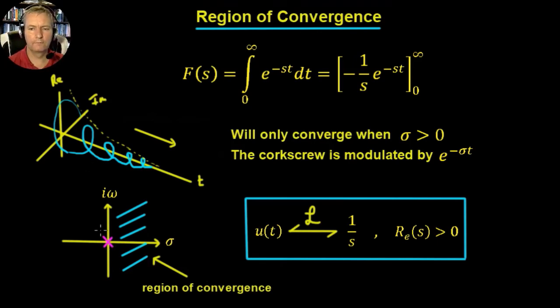Also note that I've got a little pink cross here. Now this little pink cross represents something that we call a pole. So if we think about the value of sigma and j omega tending towards the origin here, in effect tending towards 0, then we'll have 1 upon s, and s would tend towards 0, so we'd have 1 upon 0 which would tend towards infinity. So it means at that point in the complex plane would tend off towards infinity, and we're interested in the position of these poles and also positions of zeros, which we'll look at over the next few videos.